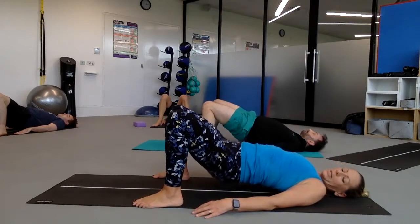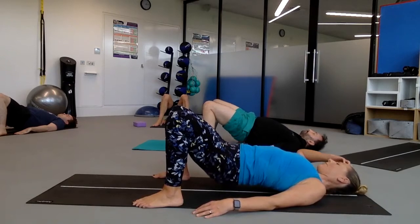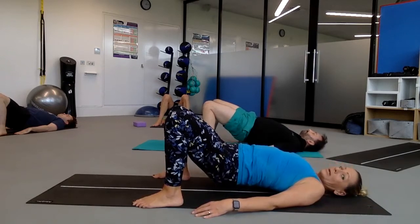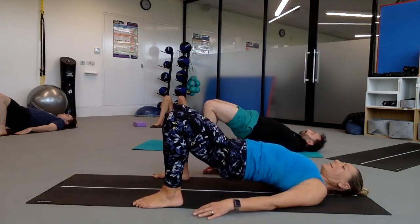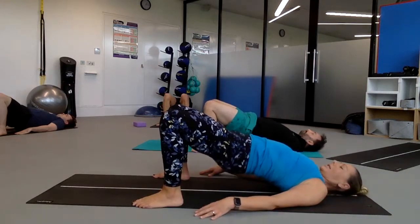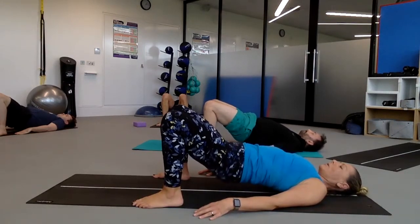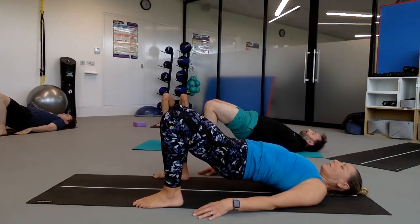Press, press. Use the thigh. 6, 5, 4, 3, 2. One into the center, lift up in the middle, and 10 at the top. 10, 9, 8, 7, 6, 5, 4, 3, 2, and hold there as we breathe in.